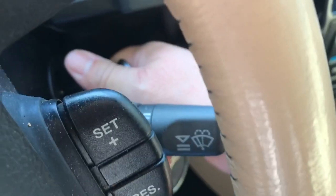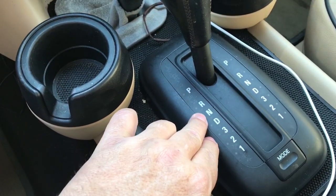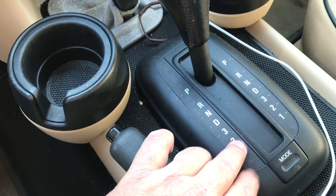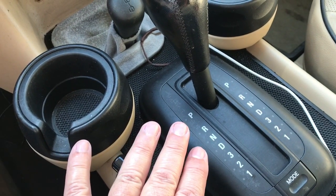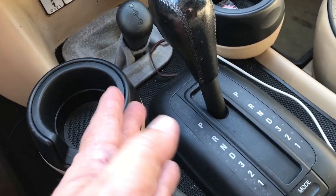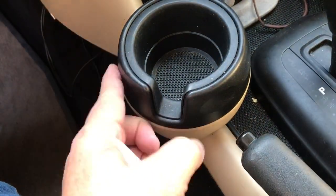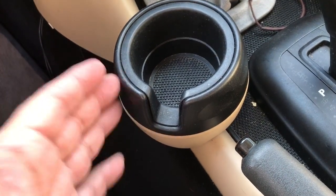Just keep in mind, if you go to work on this and the D's are flashing, it's going to be flashing in D, neutral, reverse, park. It's going to be flashing in everything that you go to do. That is an indicator. Don't freak out. It's just a transmission selector module, I believe it's called. It's on the side of the transmission, and it's about maybe the size of this, but a little bit bigger, square. You'll see it right there, and it's got just a plug that goes in, 4 bolts. But make sure that you chock your wheels when you go to do this.